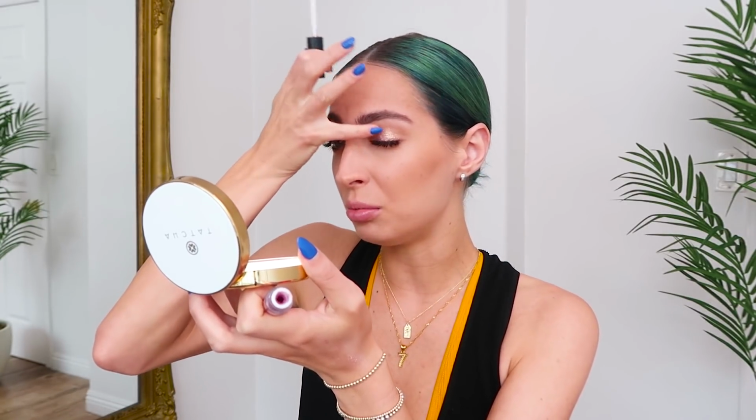It's kind of doing this thing where I put down product and then I go to blend it away and it gets patchy. Okay, this time I'm just gonna put it down and not blend it away and just let it dry for like 5 minutes. And here is the eye luster dry. I think going straight in with the wand is key. It looks a lot less patchy. You just have to wait for it to dry. I think this shade is so pretty with the pink and the gold.